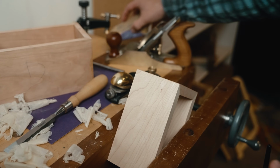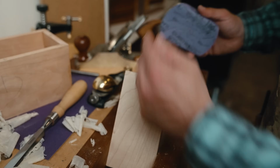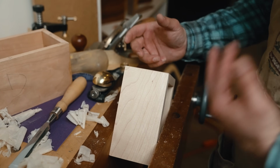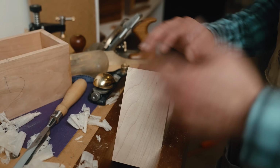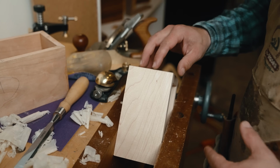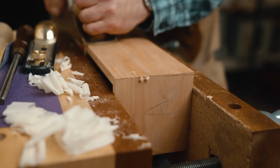The other thing you could do is a little sandpaper, you just go around like this. A broken rounded corner, that's what they call it, breaking the corners when you take the edge off, is gonna look so much better in a finished piece and give it that sort of tactile feel that makes a big difference. So we're gonna go ahead and clean up all these other corners, including this box. We're gonna throw some finish on here so you can really get the full effect of that grain wrap and see how cool that actually looks.